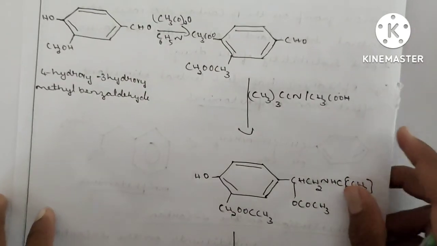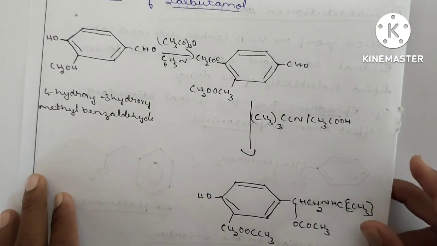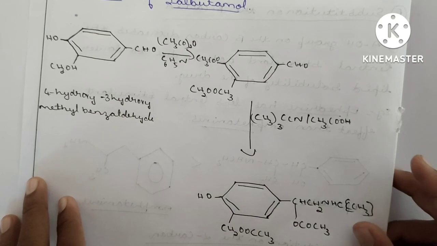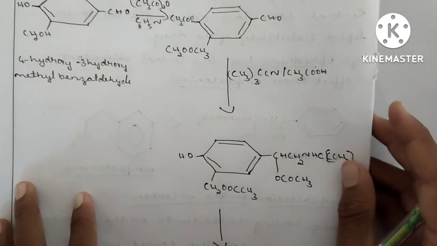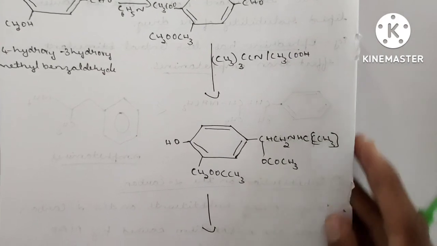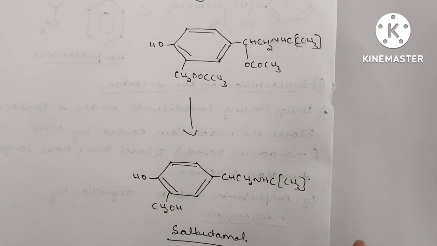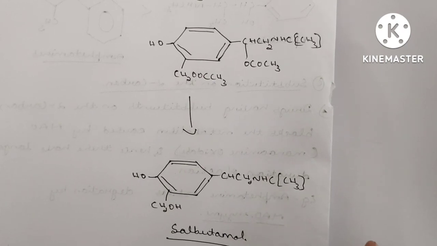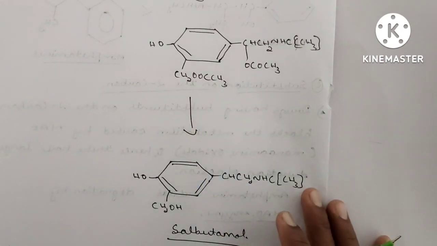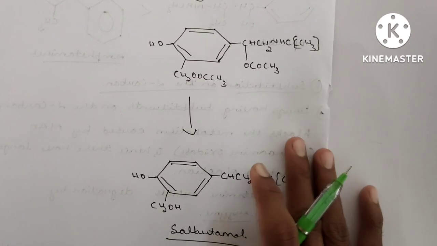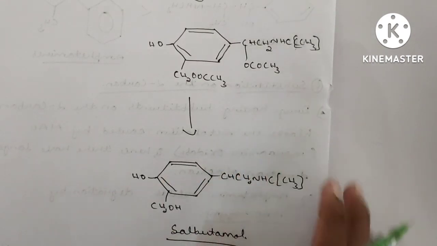The last one is the synthesis of salbutamol. See, very simple. For salbutamol synthesis, 4-hydroxy 3-hydroxymethyl benzaldehyde reacts with C6H5N. The complex is formed, which again reacts with cyanide groups. There will be formation of another complex. That complex should be kept for 1 day or 2 days. Then they will get the salbutamol. Mainly we use salbutamol to treat cough, and it is also used as a sympathomimetic agent. Mainly we use this to treat asthma patients and to treat cough.